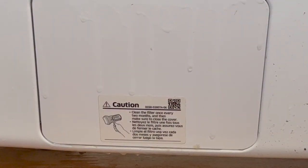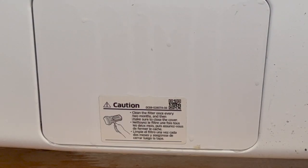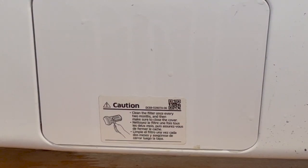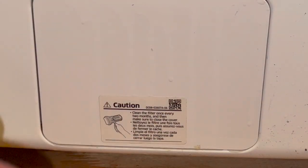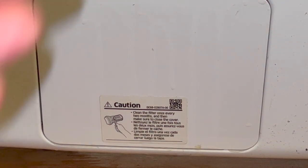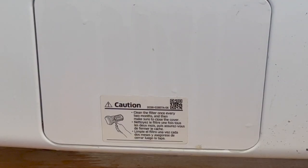Close it back up. Now unplug your washing machine for two minutes — that's going to clear the code. If you got a code, it'll be called SC. That's basically what I just fixed: clean your drain, clean your filter, and you'll be good to go. After two minutes plug it back in and give it a normal rinse or cleaning cycle — the cleaning cycle works even better. Put it on cleaning mode, let it do its thing, and you're set.